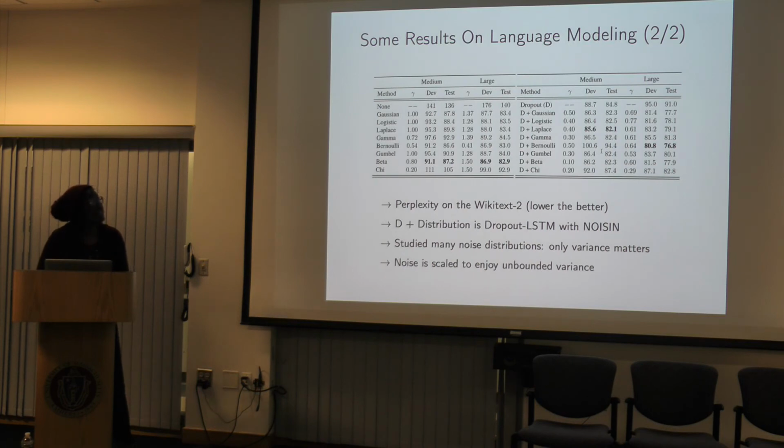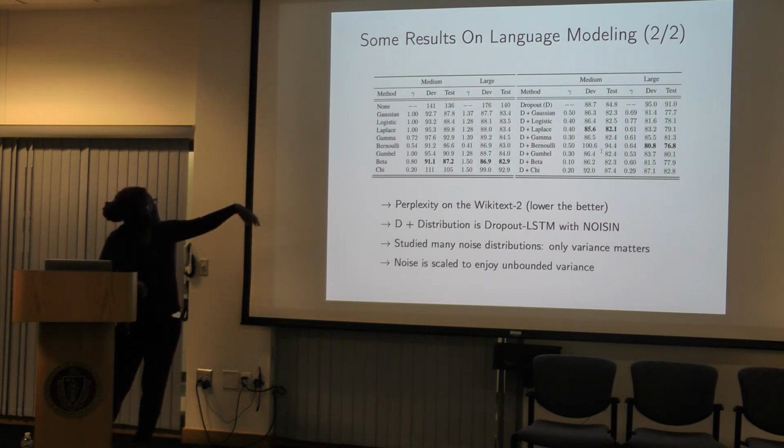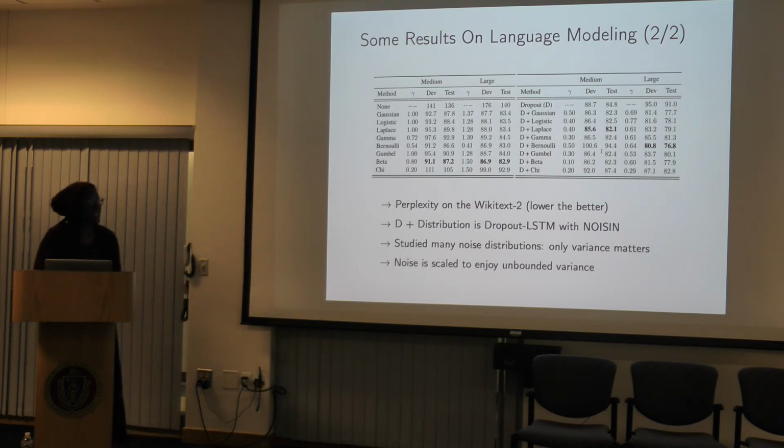I report the same thing, perplexity, but for a different data set, just to see that we are not creating a method that's specific to the Penn Treebank. So this is an alternative benchmark to the Penn Treebank called the WikiText-2, and I'm reporting the same thing. I'm reporting the value of the spread, I'm reporting the distribution, and I'm reporting this on the LSTM and the dropout LSTM. And we see the same trend, that it improves on adding noise in the way I mentioned in this talk, improving the underlying RNN model.